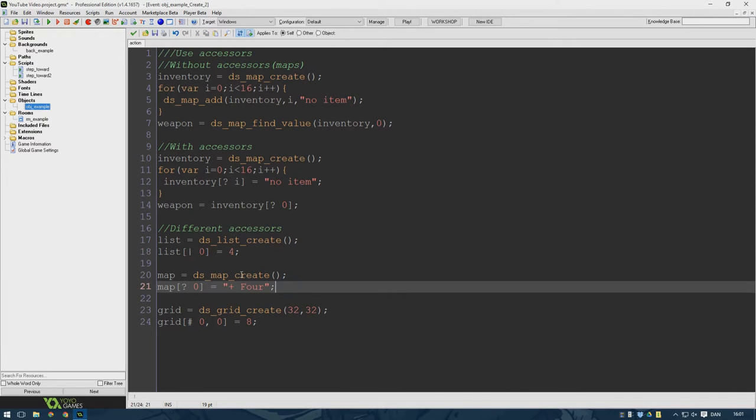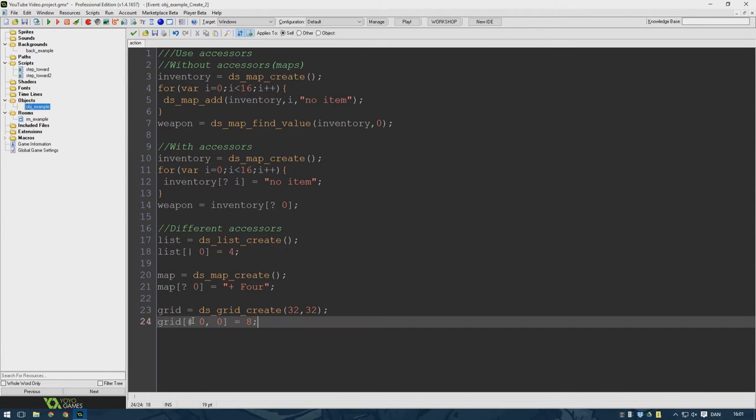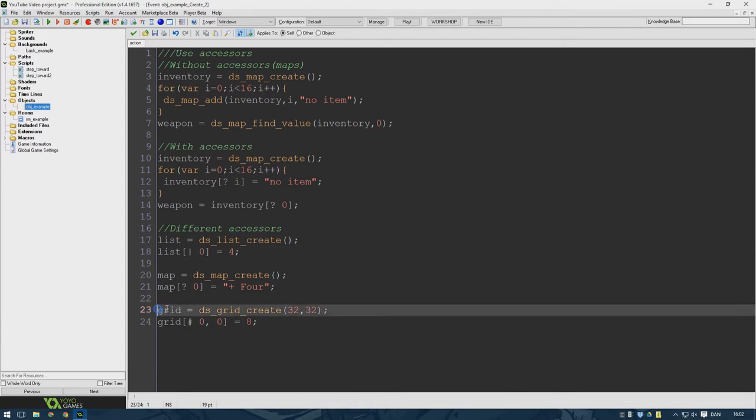The next one, the map, uses a question mark, and I think this makes sense as well, because in my head at least, I think of a map as, where am I, and all these questions of location. So I think a map and a question mark go well together in that sense. And a grid uses a hashtag or a number sign, depending on how old school you are or if you are into the whole hashtag thing. The hashtag is a grid, so it makes sense that the grid uses a grid as its sign.